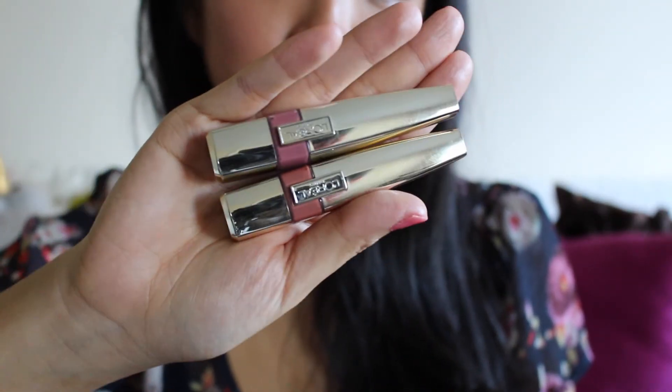A couple of other products I regret buying are these lip color things from L'Oreal — I don't remember the exact name. I had a pink one but lost it already, and I'm not too sad about it. The shades I have are Lilac Ever After and Eternally Nude. The color develops really nicely and the stain lasts quite a long time, but I hate the texture — it's super sticky and doesn't feel nice on my lips. I wish I liked them because I like the gold packaging, but I just don't.